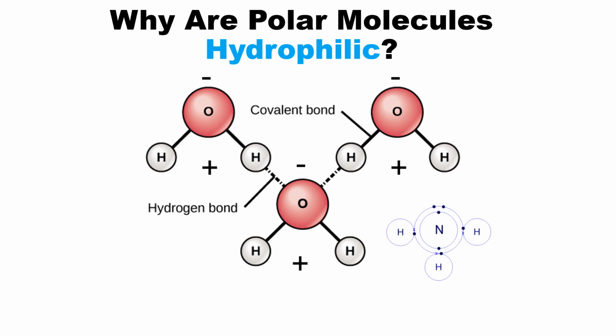So now let's take ammonia, which is a polar molecule that we would call hydrophilic. What will happen is if we put ammonia in water, the negative nitrogen side of the ammonia molecule will bind with the positive hydrogen side of a water molecule. Also said, ammonia will form hydrogen bonds with water molecules. And what this means is ammonia will dissolve in water. This is why ammonia and other polar molecules are called hydrophilic.